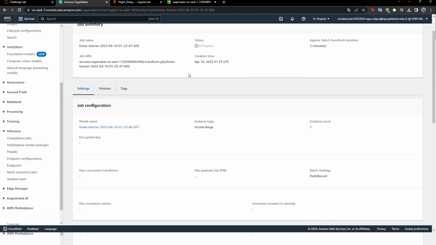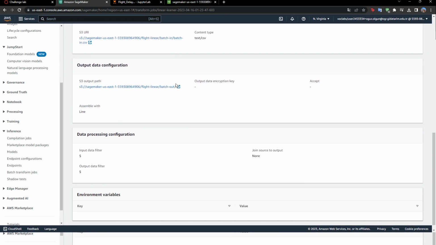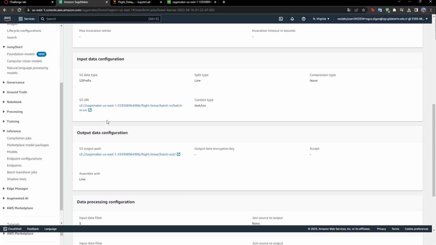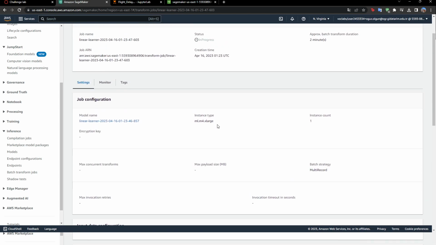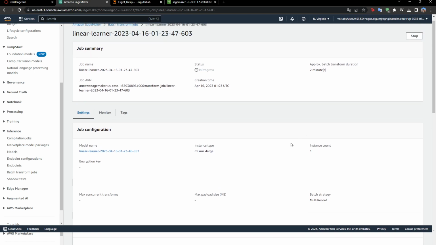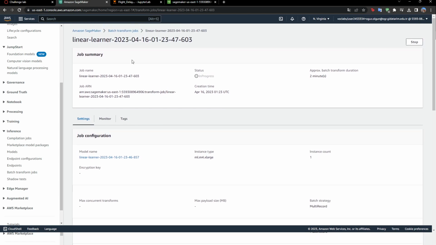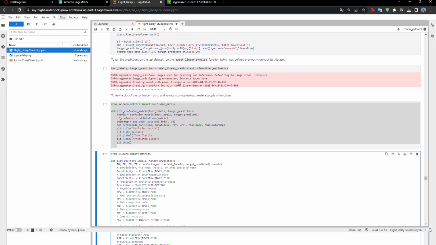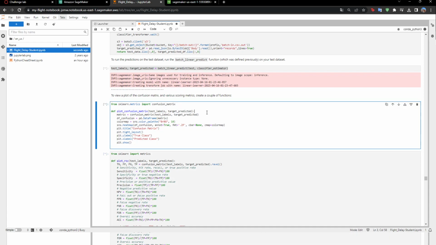When we click that, we can see more detail. But for example, which path is data are stored in here, and instance type, the instance count we can see in here. So it will gonna end soon.